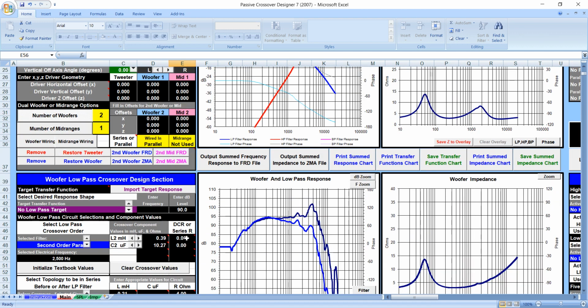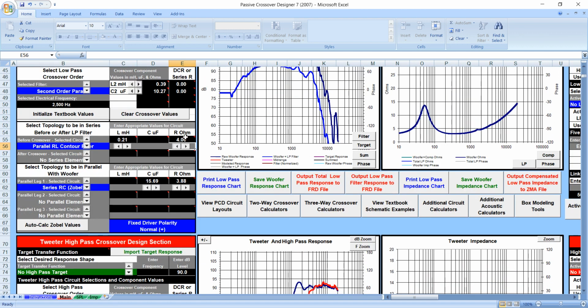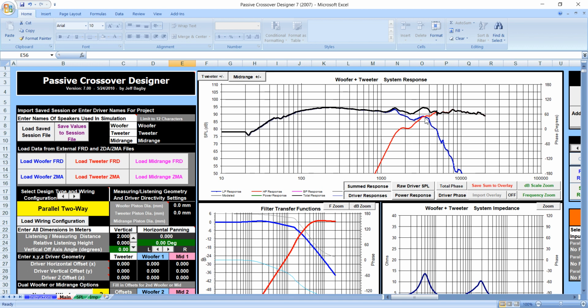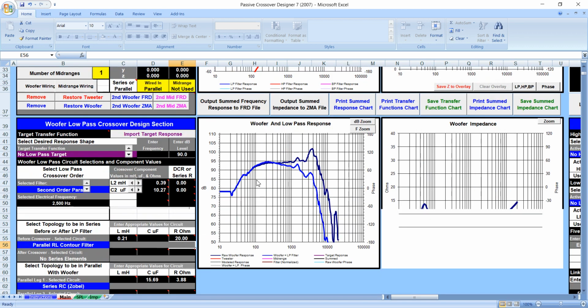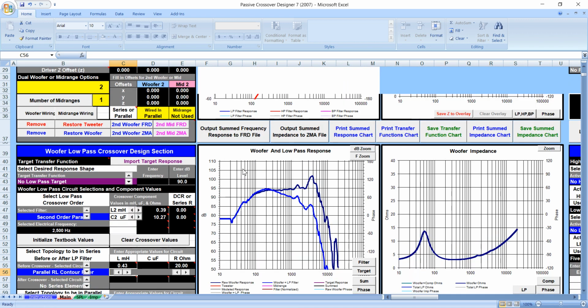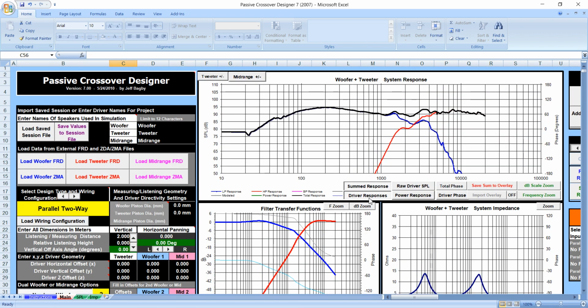Now we could add more, like we could bump this up to 20, for example, and you see it's not doing enough, and that's because we started it too late. Like, we really want this down lower. So what we can do instead is increase the inductor. Now increasing the inductor starts this earlier. So if we increase this, let's try a 0.43, for example. So let's increase that, and now look at that. If we take a look, now everything is in line.